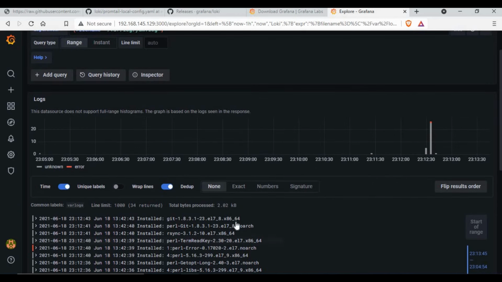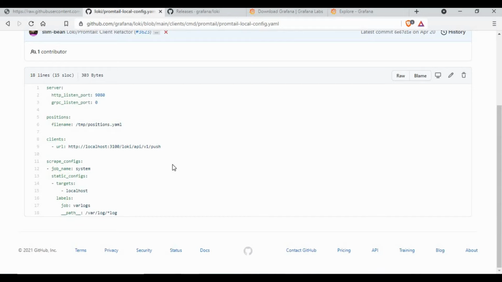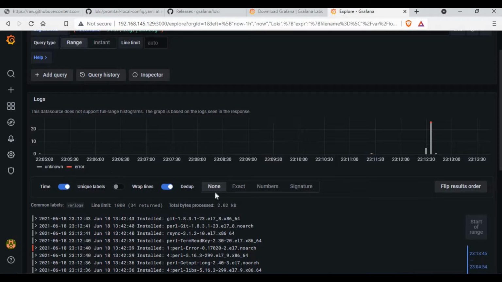The only thing you need to change is the Promtail config. Here, if you see, we are scraping only this log file. If you want to change which log files are sent to Loki, you need to make changes in this configuration, so it can send the necessary things into the Loki system, and that will show up in Grafana as well.